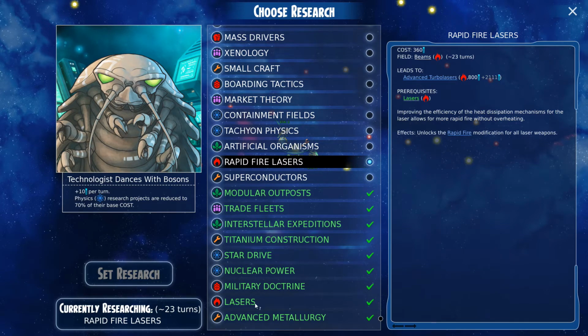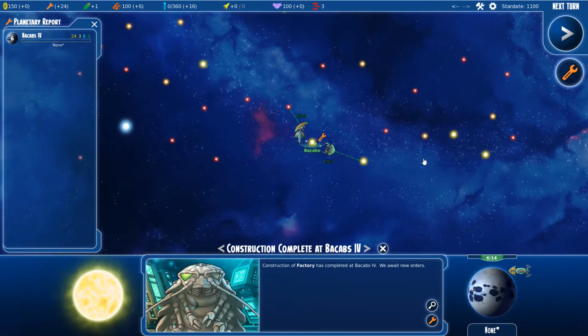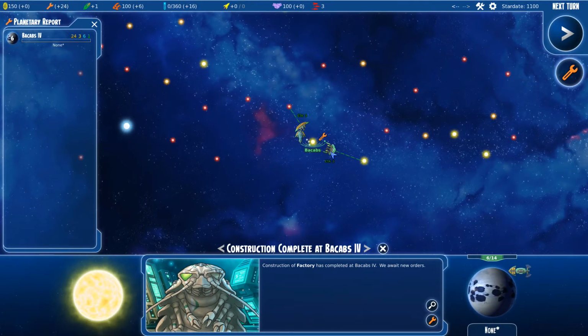Superconductors. What do we have? Lasers. Okay. So lasers are energy weapons. I wasn't sure if lasers were energy weapons. This is beams. You know, lasers. I guess lasers are energy weapons. Yeah, that makes sense. Yeah, beam weapons, energy. Yeah, okay. For some reason, I was thinking energy weapons is plasma. I guess it's all really relevant to whatever you want it to be. Okay, so that's what we got there.